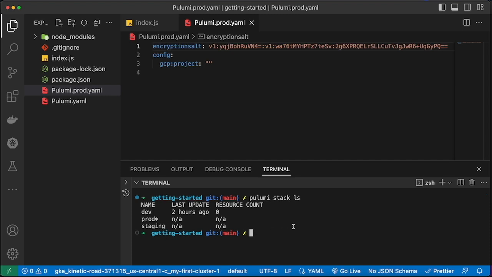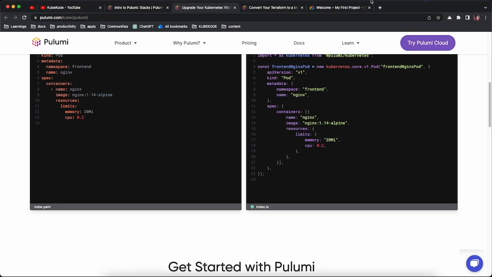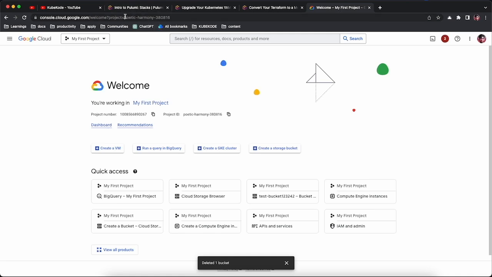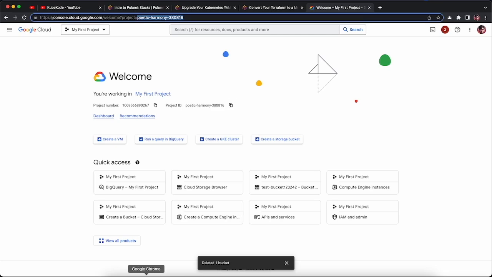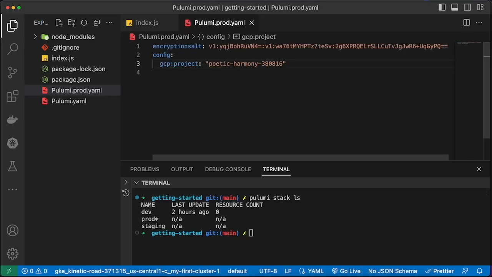Now, my default stack is prod here, and I want to assign my GCP project. How can I do that? I just need to go to my GCP cloud, copy my project ID, and paste it here, right?